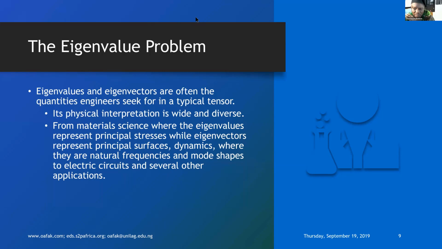We are going to continue the eigenvalue problem next week, but I'm going to go back to the beginning and discuss it again to be sure that I'm carrying everybody along. The eigenvalue problem is too critically important. We cannot rush over it. We must know it. It has to be properly understood. And the eigenvalue problem is the primary reason why engineers study tensor analysis. The eigenvalues and eigenvectors are critically important.